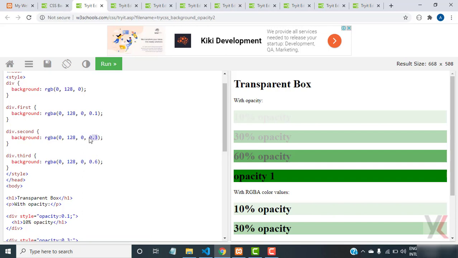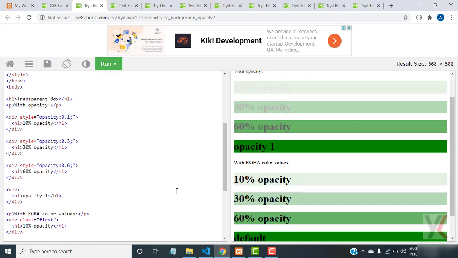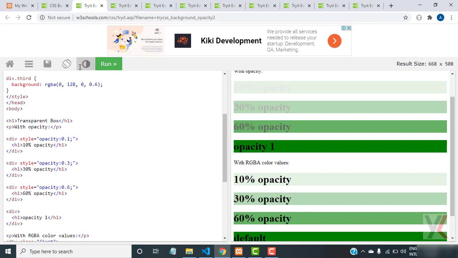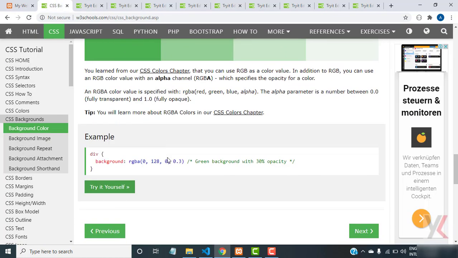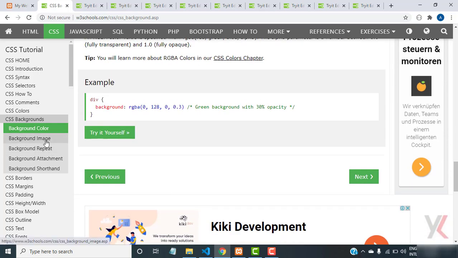Then we turn to 0.3, and then 0.6, so the opacity increases. So the alpha value is the opacity.